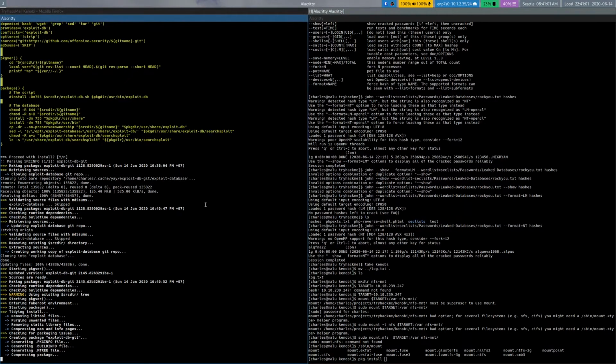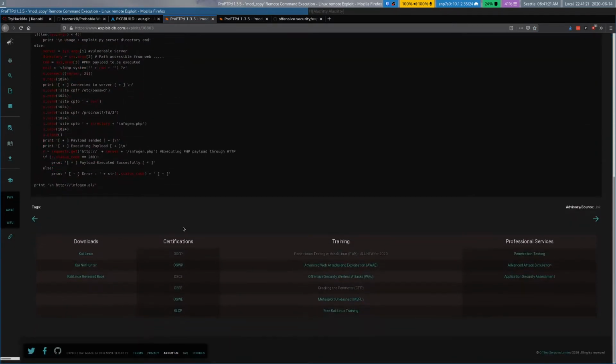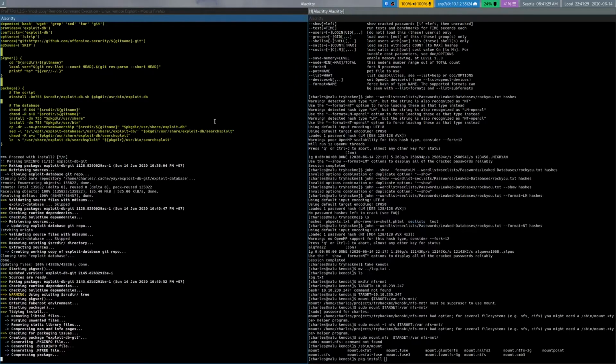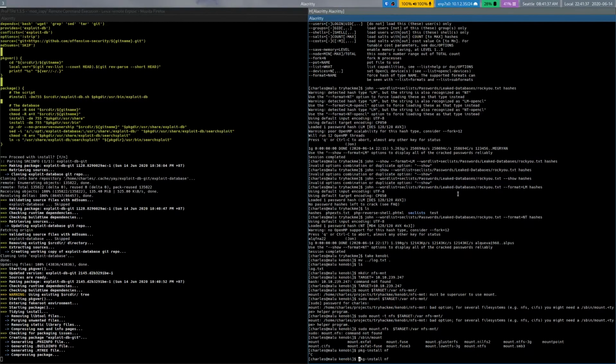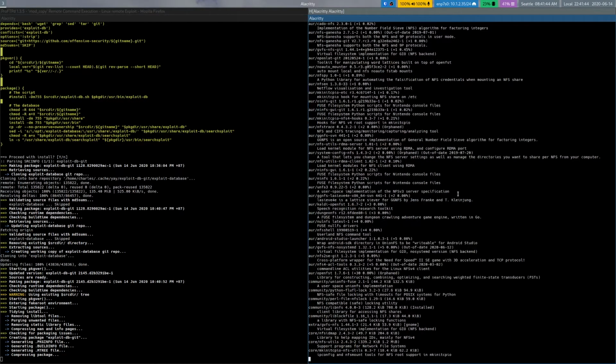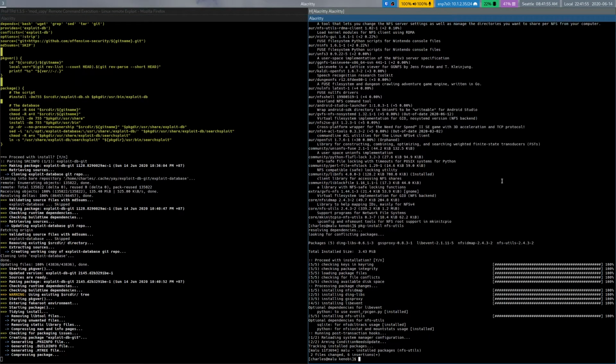It seems like I am downloading the entire exploit database so that I can locally search it. Am I downloading every copy? It's only 135 meg, so probably it doesn't include the actual contents for each of these, but maybe. They're very small text files, but it's going to take forever to see if I can do this. NFS utils. Yeah, I guess I can do that while Yay is doing its thing.